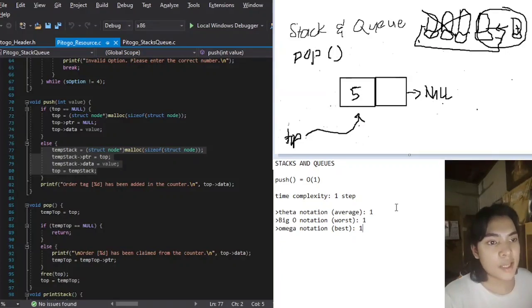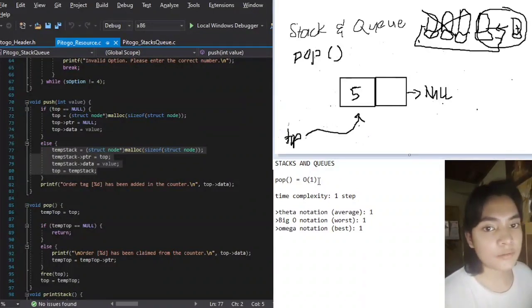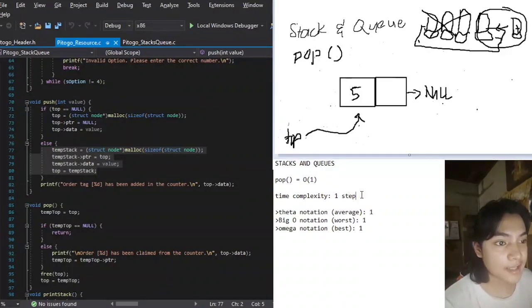Same as push, pop has a time complexity of 1 also, which means it only follows one step. So its theta, big O, and omega notation is 1. So there you have it, an explanation of push and pop.